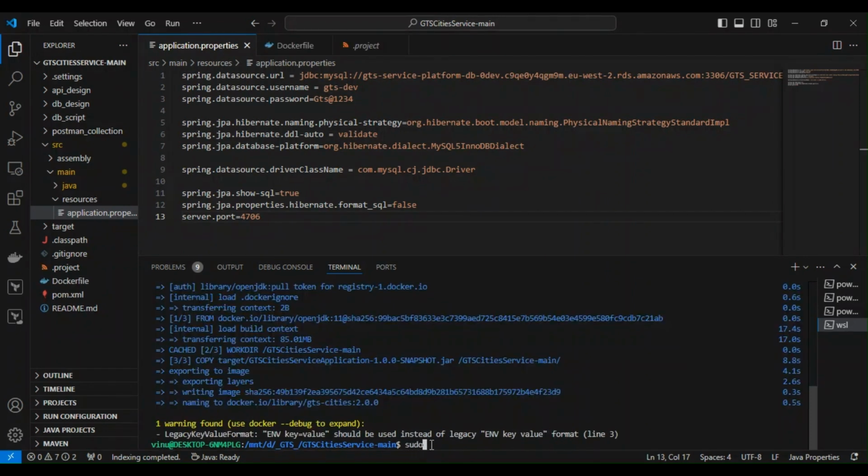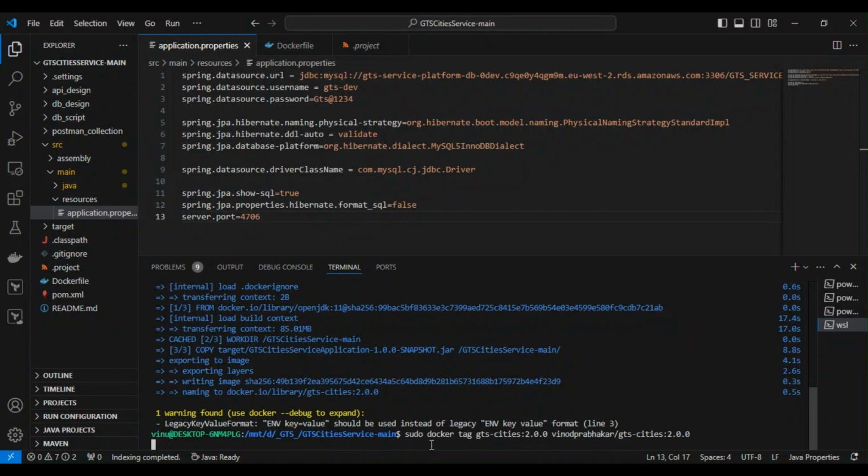After this, run the command sudo docker, enter, and run the command sudo docker push.